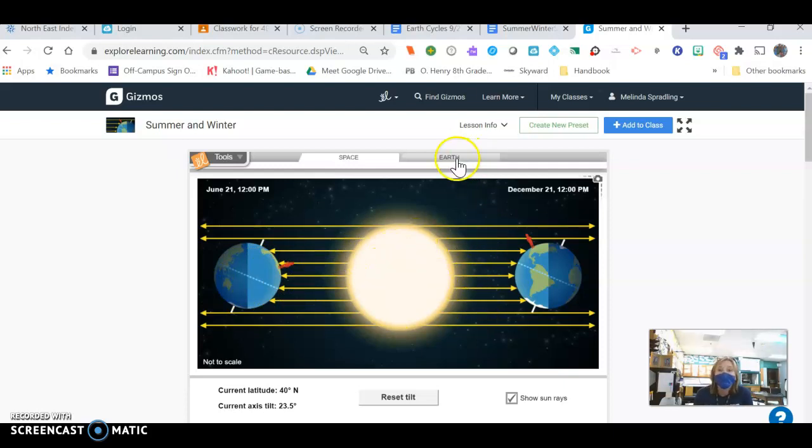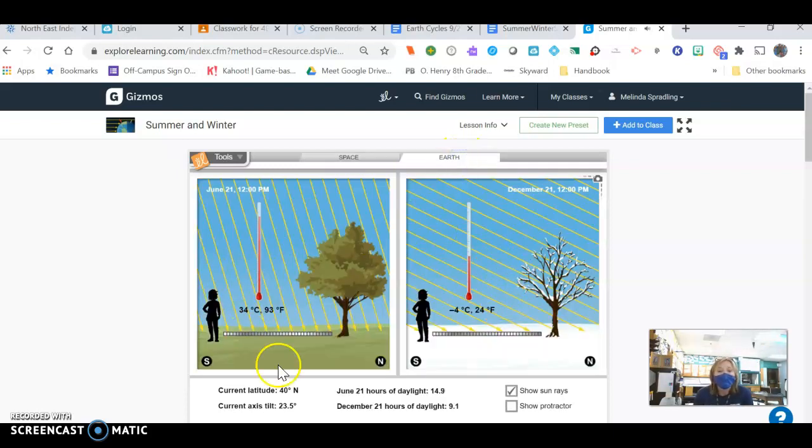Now, once you have that on, you can go to the Earth view and you'd be able to get some information. You're going to be able to see the number of daylight hours that happen at the different dates. And then you'll notice this line right here, this is like a solar panel, and these yellow lines represent the direction of the rays and how many rays hit that solar panel to help us figure out the direct and indirect sunlight. We also have a thermometer that gives us temperature in both Celsius and Fahrenheit, so you have some idea what that's like.